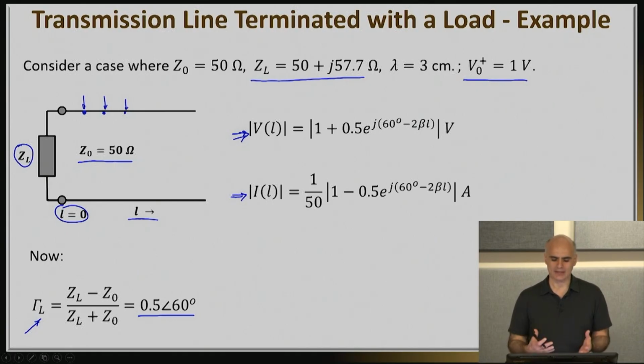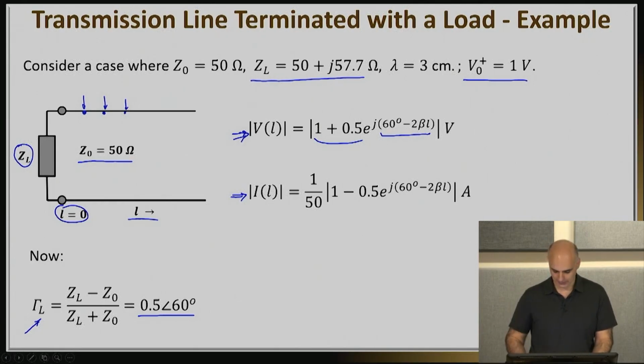Now, you can study this expression and you can get some interesting information. For example, as you can see, there is this term here of 60 degrees minus 2βL, which actually will imply a periodicity along the transmission line of 2βL. So every 2βL, or every 360 degrees, things basically will start repeating along the transmission line. You can also guess here what will be the maximum voltage magnitude and the minimum voltage magnitude. For example, the maximum voltage magnitude will be equal to 1.5, while the minimum voltage magnitude will be equal to 0.5.